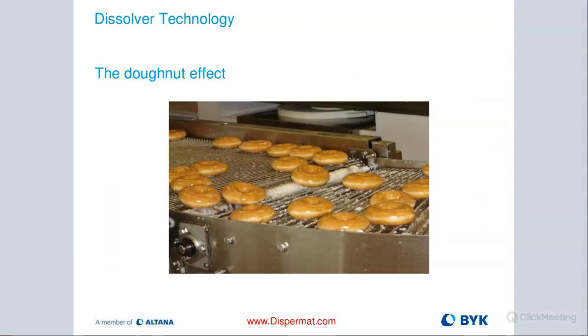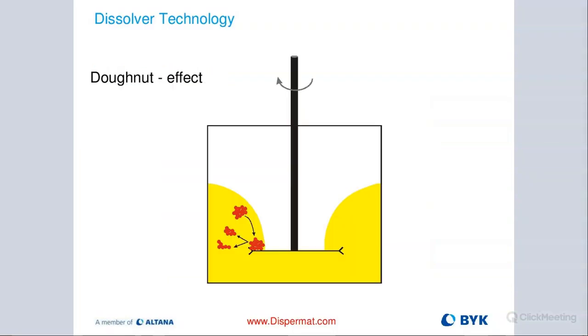Okay, so this is here the donut effect I was mentioning earlier. It really looks like a donut. You'll see that in a second. So basically, if we put in the right amount of energy, we optimize our tip speed, the viscosity is good, the material flows nicely, then we should be able to see a donut forming inside of the vessel when we look in from the top down. And you can see the dispersing, it actually takes place right there where the edges are of the blade, those teeth that are causing the breakup of these binding forces. You actually would see the same thing on the bottom of the blade.